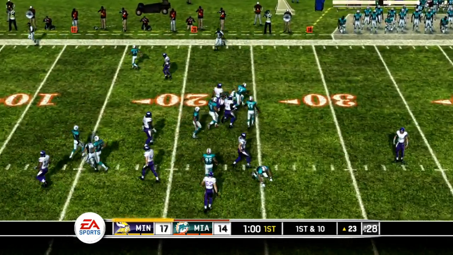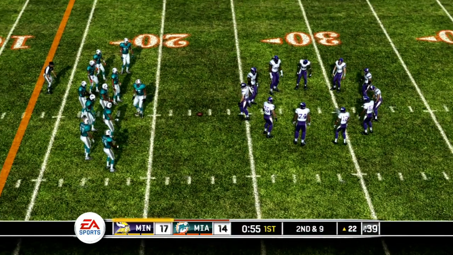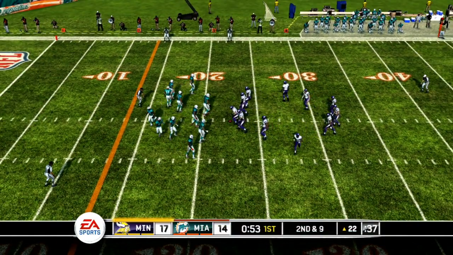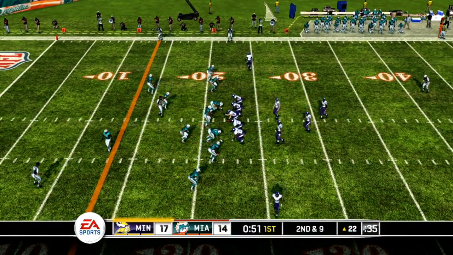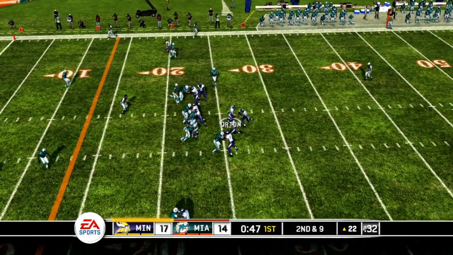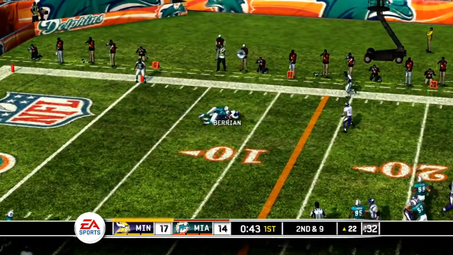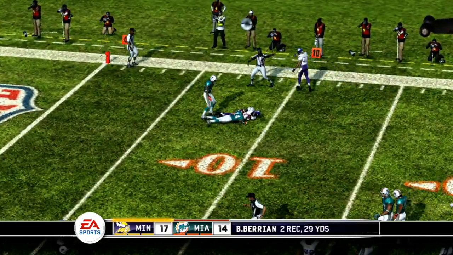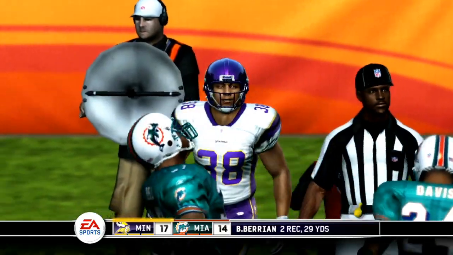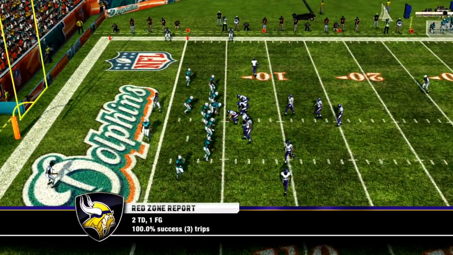Feeds it to the back. He gets out to about the 22-yard line. Jason Taylor is there on the tackle. Passes it out. He does a good job to hang on to the ball. The Vikings are putting together a good-looking drive here. That's their third first down.